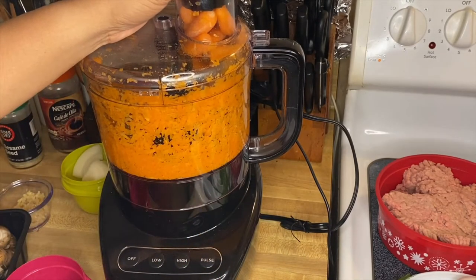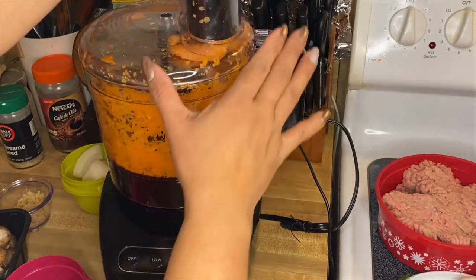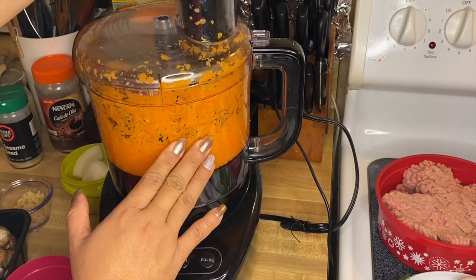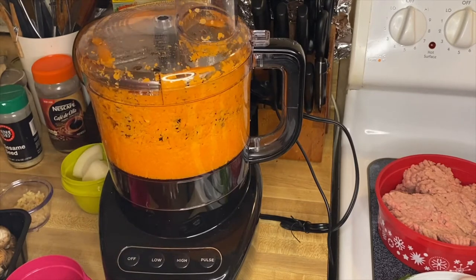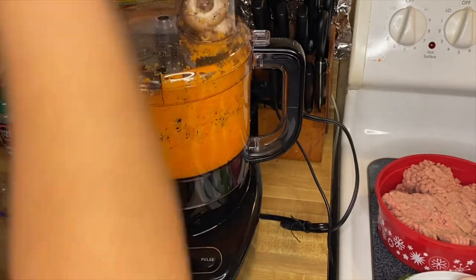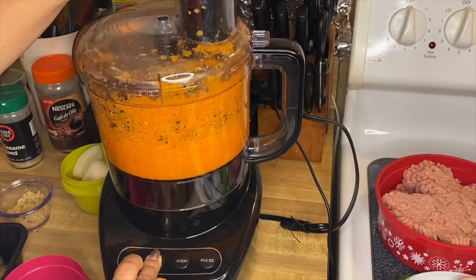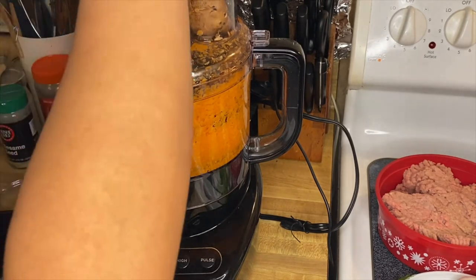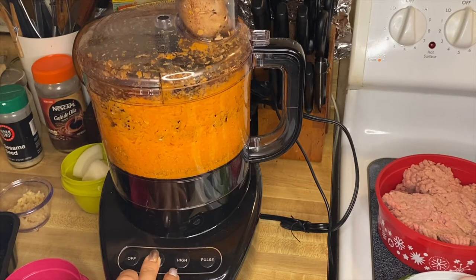What I love about this dish is you can make it healthier, and you can mix any vegetables that you like. I love this dish. It's very easy, you know. You can make them ahead of time.